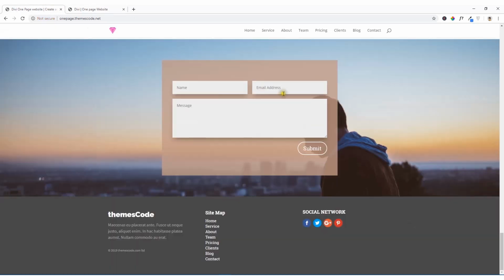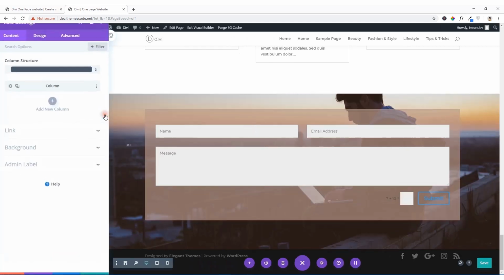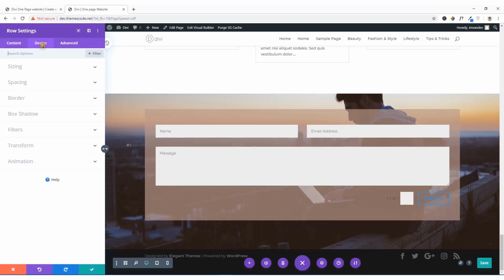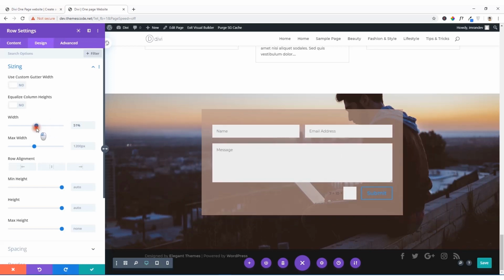What I'm going to do now, I'm going to size it and style the submit button. Well, it's under module settings. Click on here and go to the design, and you can see sizing, and you can manage the width of the module. Here it is, and module alignment center.